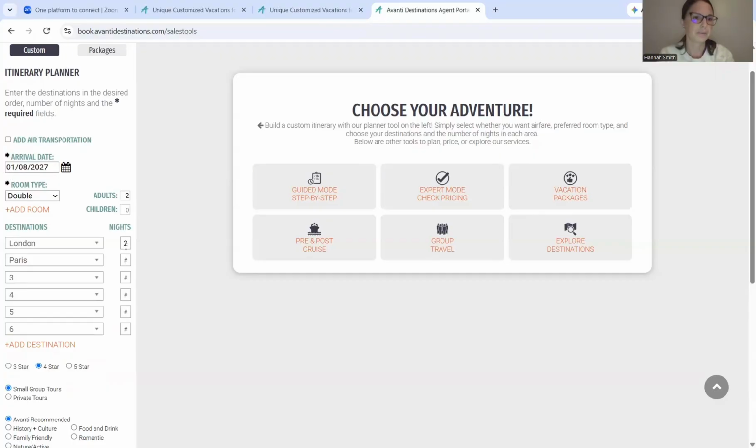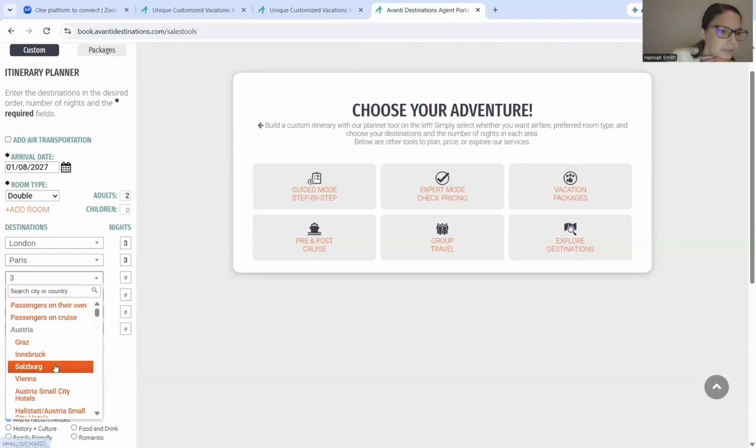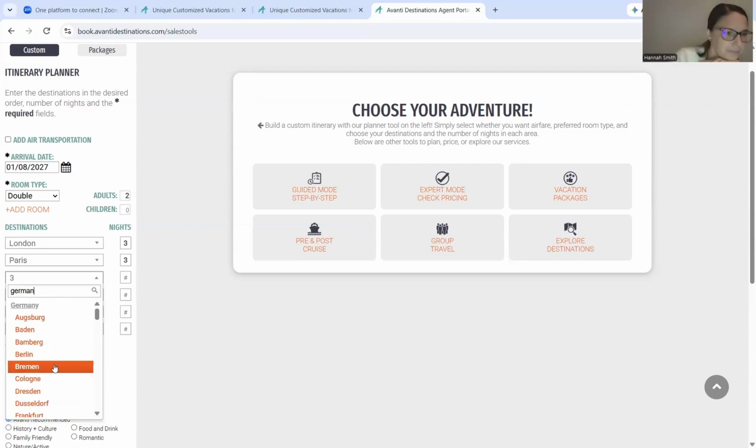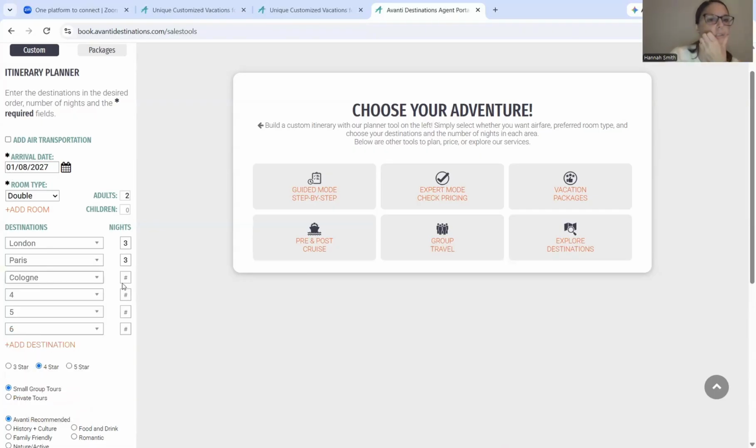And honestly, most people probably will say 3 nights. Three. And then we'll just do one more, maybe, to Germany, see what they have. We'll do Cologne. I just did that one recently, so we'll do that. And then maybe Frankfurt.